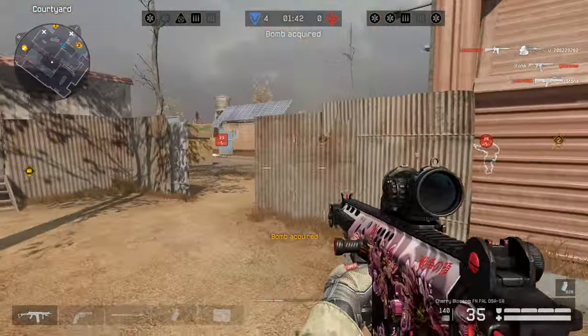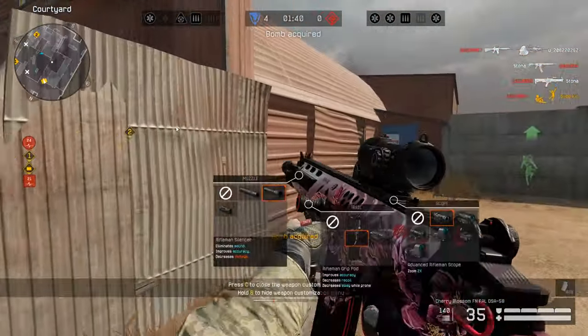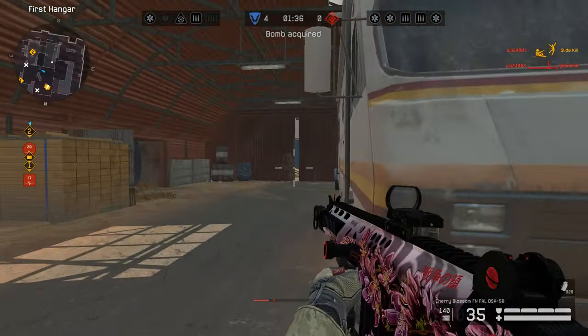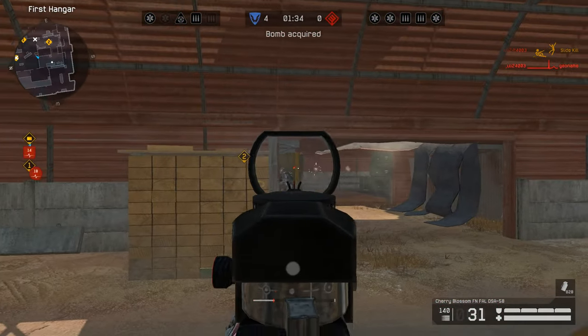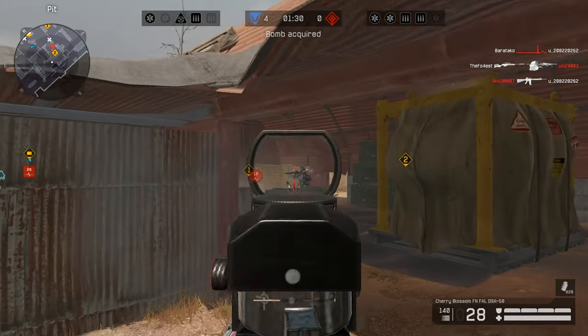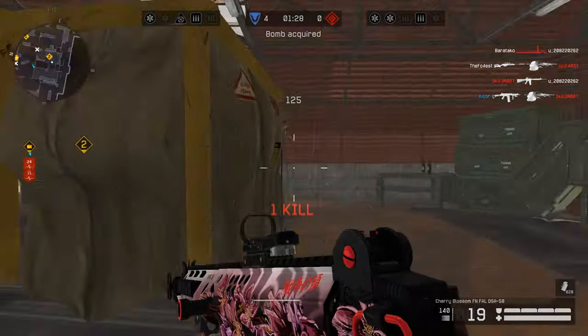Why'd you just randomly chuck a flash grenade like that? It's so weird. Let's go back to the red dot here so I can push here. More close quarter area. I used to have the stealth advantage with the silencer on.